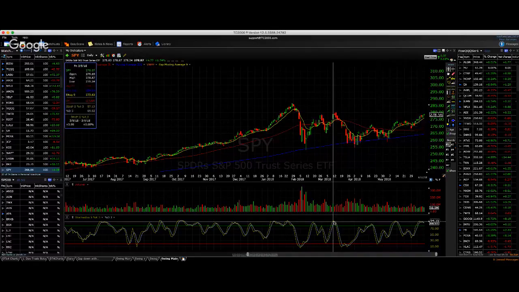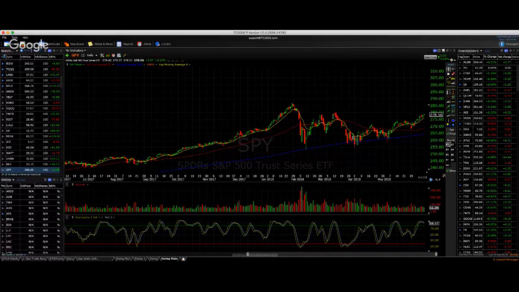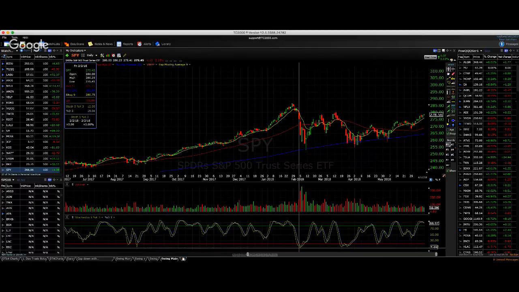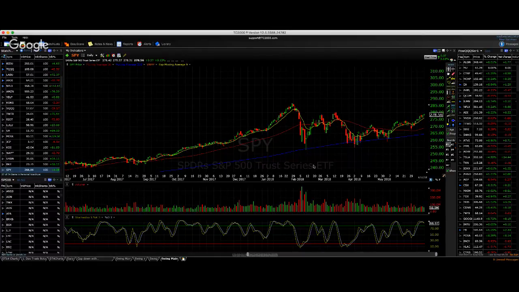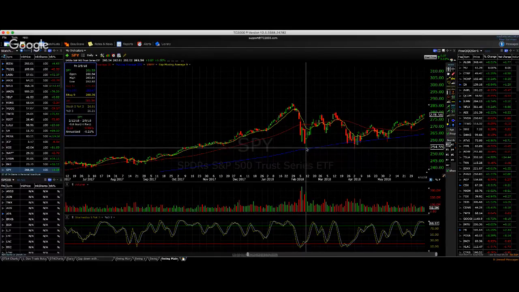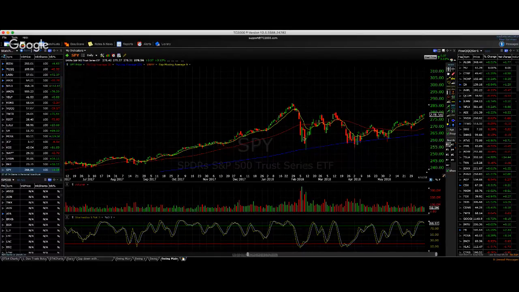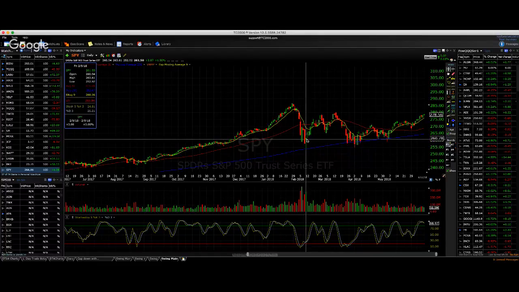Right here, we hit an extreme stochastic level on Netflix, and what did Netflix do? Pulled right back down. We hit an extreme overbought condition right here. The low of that condition was on the 5th, and then a few days later on the 9th is when we reversed. Now remember, this isn't a signal that you jump in at this point, but this is clueing us in that the market is oversold, and we might want to think about adding longs. We actually started adding when this hammer came in.